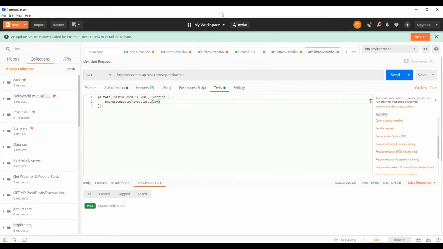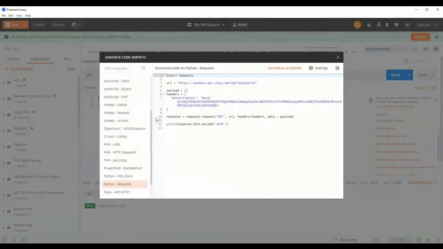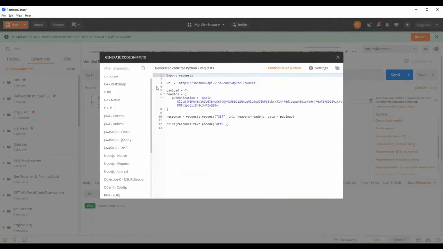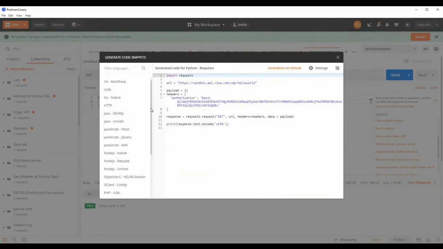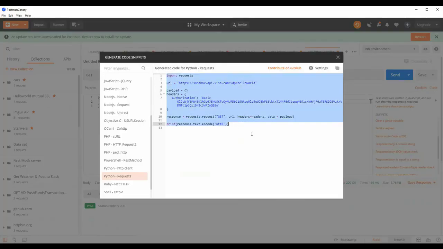Perfect. Now, the reason why I really love Postman is, if you look here, there's something called code. And if we click on the code, you can actually generate all these different languages: Curl, Java, Node.js, etc. What we're interested in today is Python. So if, for example, somebody is interested in PHP, yeah, you can generate from here. And Python requests, and look at it. It did actually generate the code for us. The question is, is this code really working? Well, let's find out. So again, paste and copy.